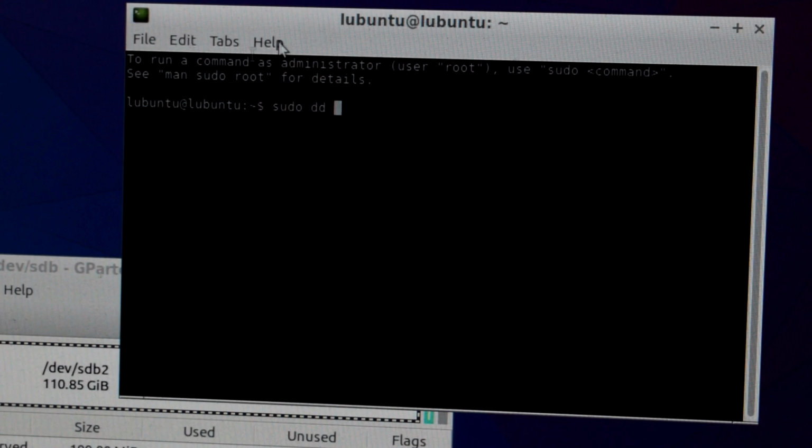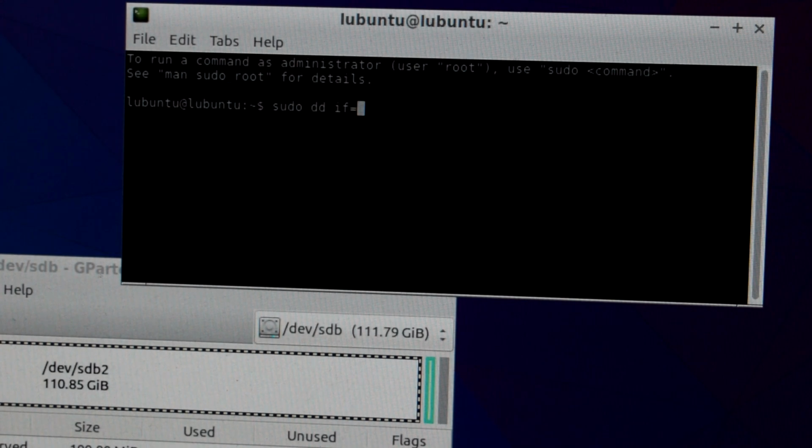So dd, input file equals the thing that went off the screen. God damn it. So that's going to be our 100 gig drive here, /dev/sdb.